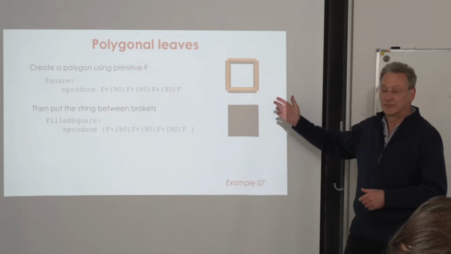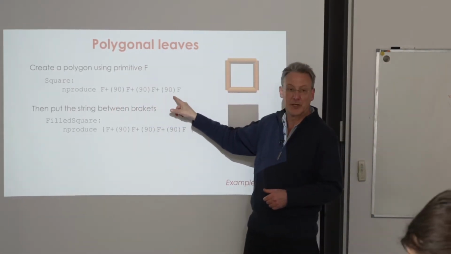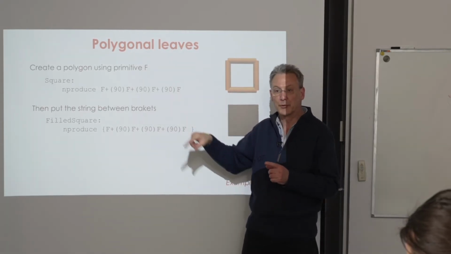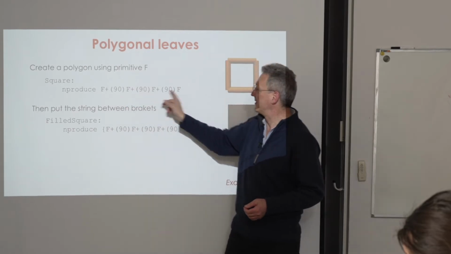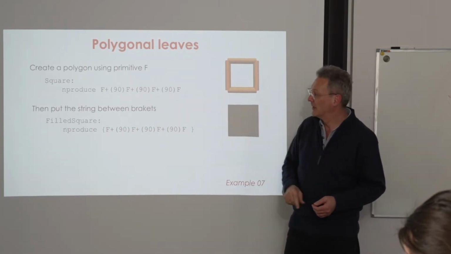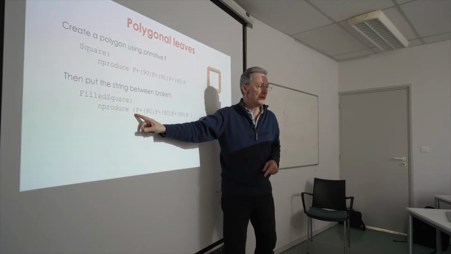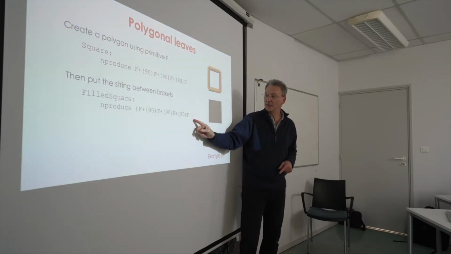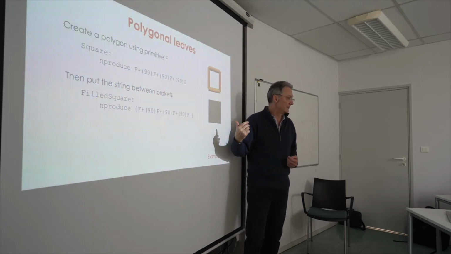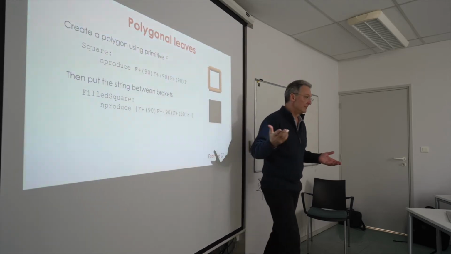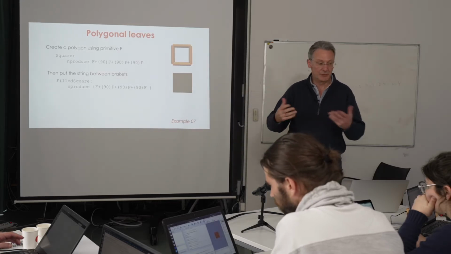So it's very easy. To describe a polygon, you start by making a string that would correspond to the contour of the polygon using the turtle. So f plus etc., which makes a square. And then to create from this the polygon, you'd use these brackets here. And this will create a polygon for you, which is filled. That's it. So you just create your polygon with the turtle, and then you use brackets, and this will create the polygon for you.